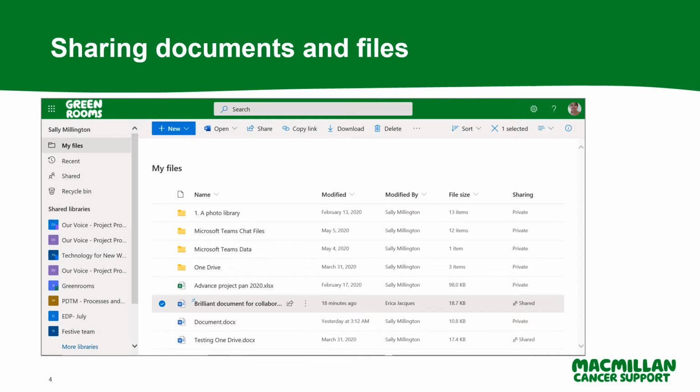And finally, within OneDrive Online, you can select the document or files that you want to share by ticking the circle to the left of the name and then clicking either the arrow after the name or the share icon from across the top. Either of these options will bring up the sharing window.